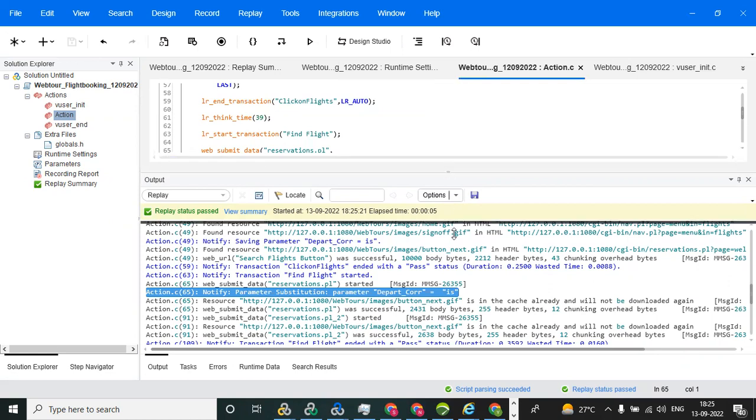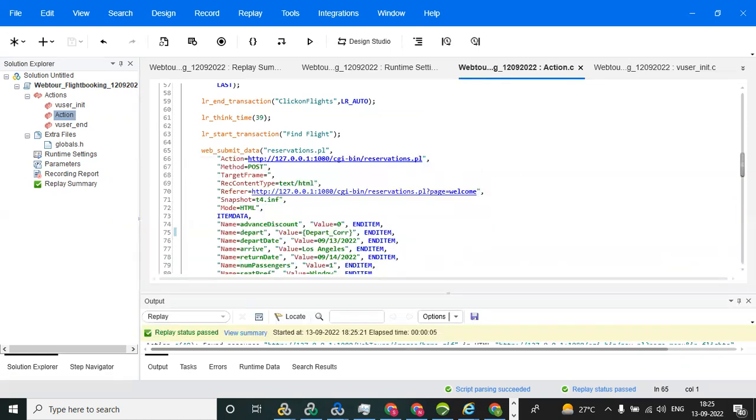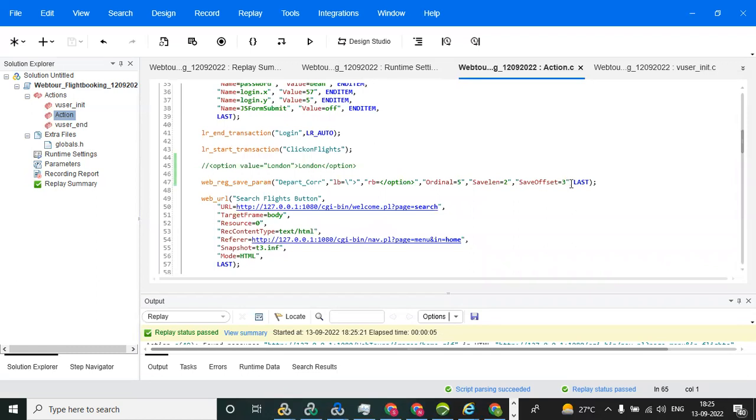Okay. Now we have discussed save length, save offset, and ordinal. And we have one more argument, that is not found. If you want an error, otherwise you are unable to capture, like the left bound and right bound keep on doing but it is failing, but your script will continue. Then what you need to write is not found, which is one of the arguments. Not found is equal to warning.